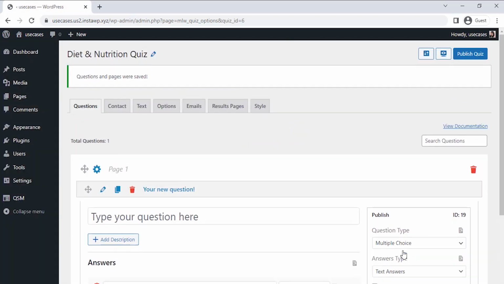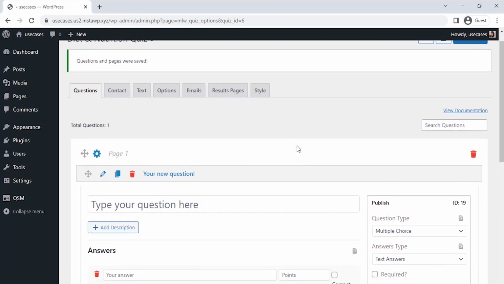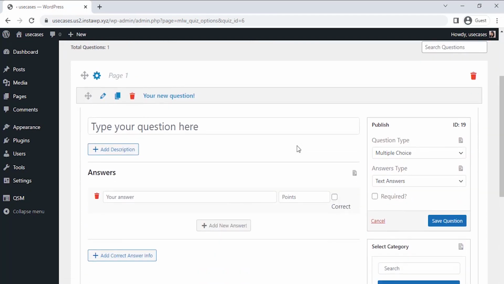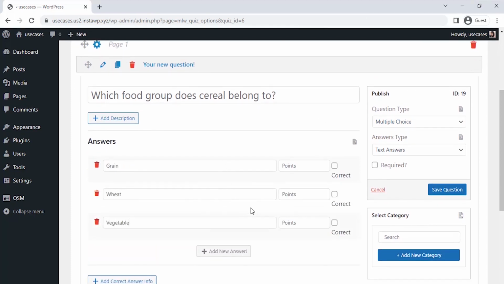Here comes the Questions tab, where we can enter our questions for the nutrition quiz. Let's enter the questions for our quiz. Alright, so let's start with the first one to know about the user's knowledge of nutrition. After entering the question, on the right-hand side, you can choose a type of question and answer from the drop-down. I am taking the multiple choice type question here for all the questions and writing 3 answer choices.